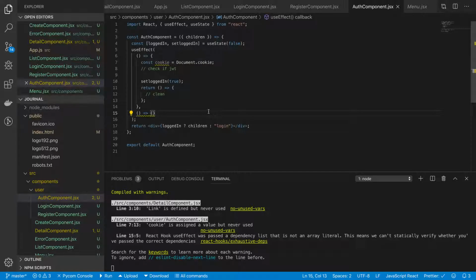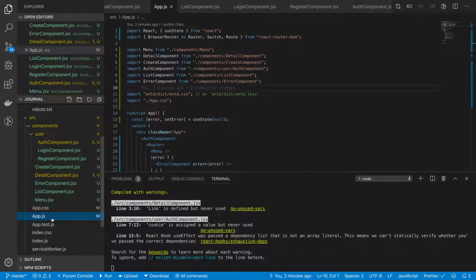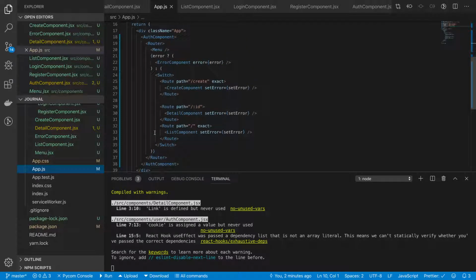It entered the auth component, which is overarching of everything. So it entered before even doing the routing, before even doing anything else. And because here we said, just put it on true, I don't care. If it enters here, the return situation is gonna check, are we logged in? Yes, display children. Children being anything that I put between the brackets here. So here we've got the start of our auth components, and it basically envelops everything else. If my auth component isn't coming true, then nothing will be displayed. In this case, we're going to display the login, which means that before a user can go to any page, they'll first have to go through the login.